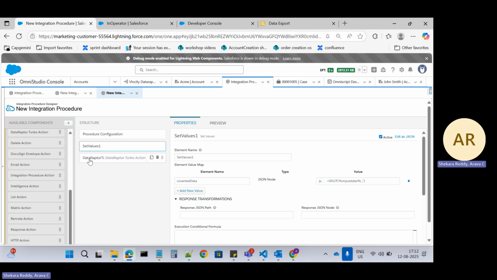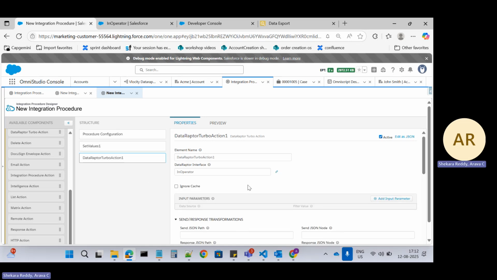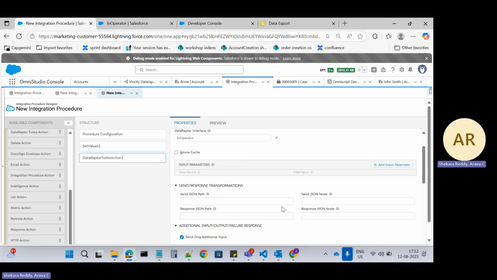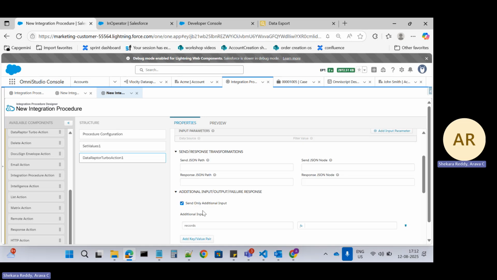Now I want to pass this converted data to my Data Raptor Turbo action. So how can we pass? My Data Raptor Turbo action is expecting data in the records variable. And what is the data? My data is available under set values one. Set values one colon.